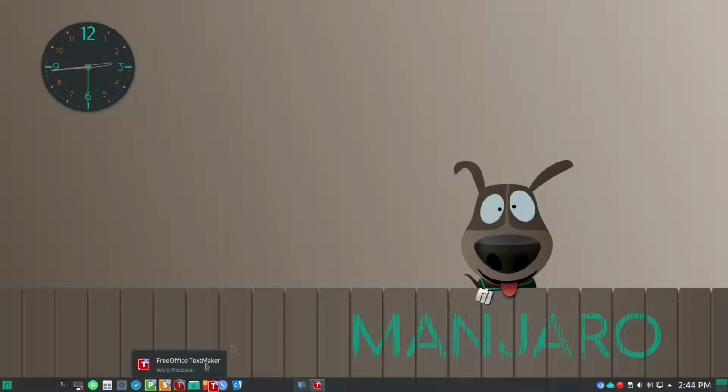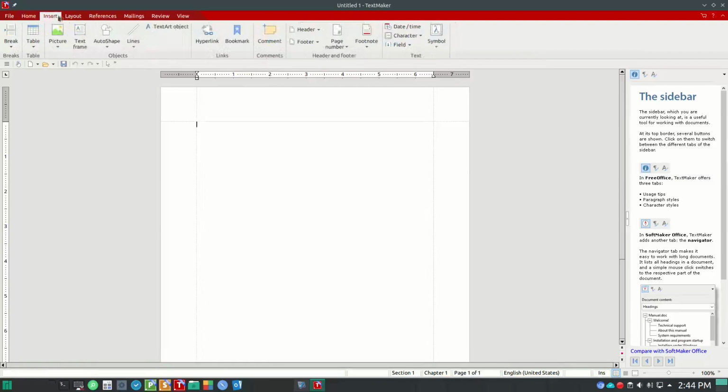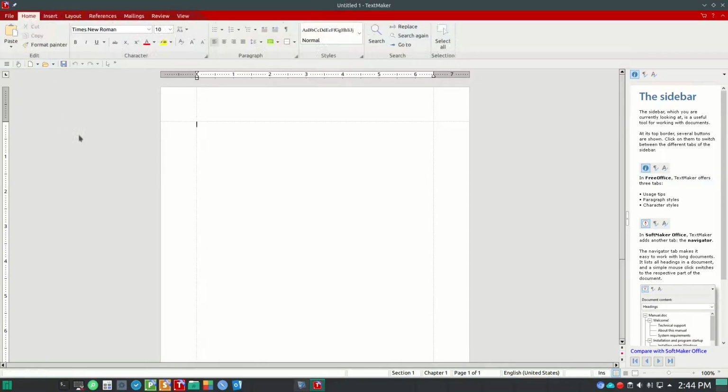Let's jump over first to Textmaker. You'll notice that it launches quickly, and immediately you'll see the familiar ribbon interface here with tabs up top to quickly navigate from place to place. Many of you watching this, I'm sure, have used Microsoft Office, or maybe you're forced into working with Microsoft Office. And for those of you that do, this is going to be very familiar to you. This is muscle memory, if you will, in finding your way around. It's going to make it very easy for you to navigate and figure out what's what. So I applaud the UI design decision here to keep this familiar for the majority of us.